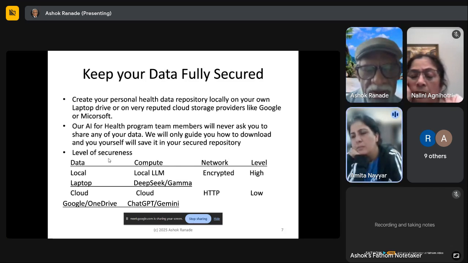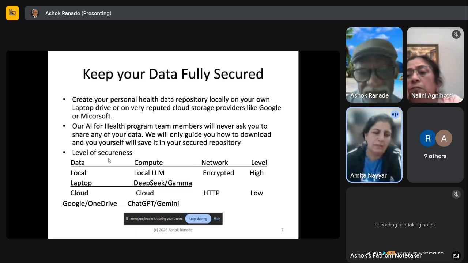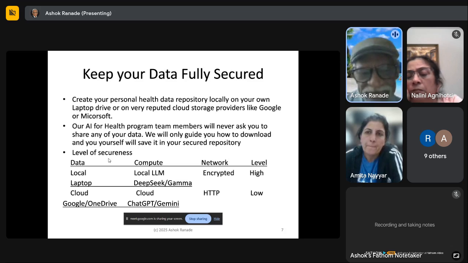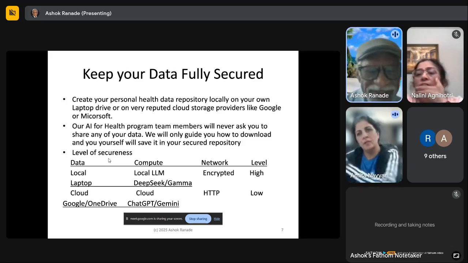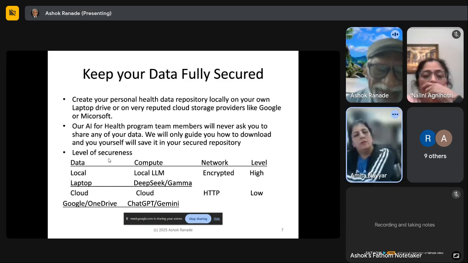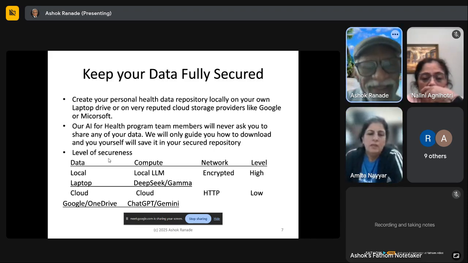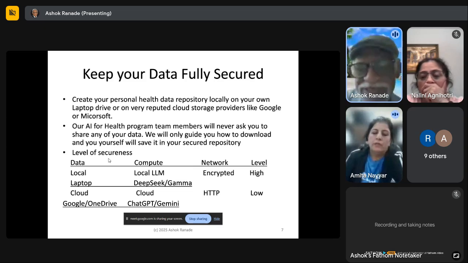They are not sharing, but they have their own applications where they have all the records. So just check with them and tell them that I need it for my AI purposes. They must have a way of exporting it. Let me find out. I will try it. You tell them that otherwise I'll have to switch.